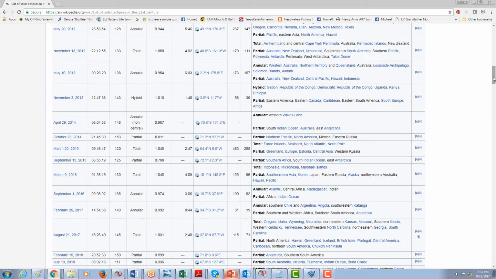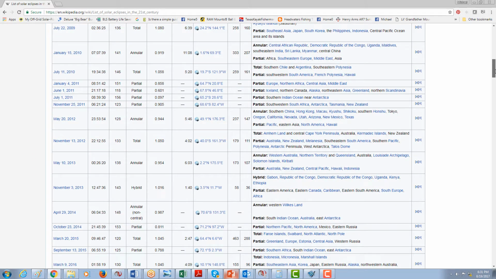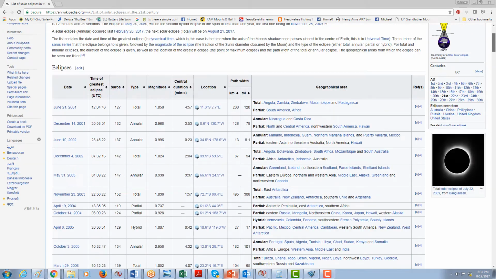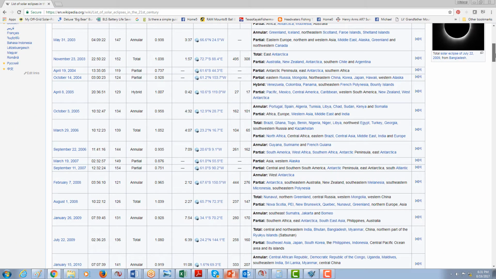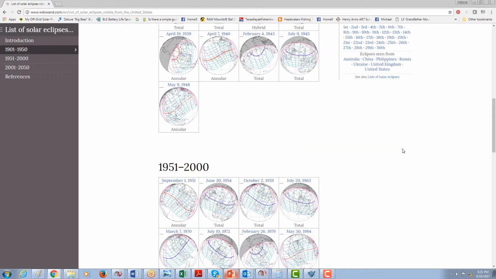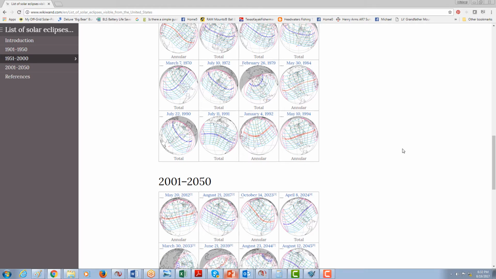Number one, and I'll put a link in the description, I found a web page that has the dates of all of the eclipses all the way back, both annular and partial and hybrid, and which parts of the world were affected by it, how long they were, and I wanted to see where do the eclipses take place on an S&P price chart. And then I found this one in particular. This one is the list of solar eclipses that are visible from the United States. Okay? And what was particularly interesting to me were these two, 1994 and May of 2012. Now, stay with me because it gets weird. May of 2012 was the last eclipse visible from the United States.